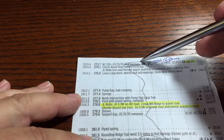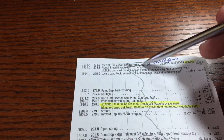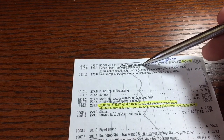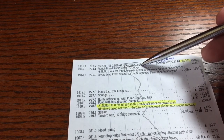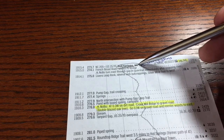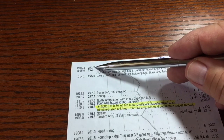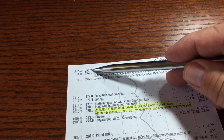Okay, places to stay and resupply in Hot Springs. This is a cool little trail town. Really liked it a lot. There was a great bar with great burgers right across from Bluff Mountain Outfitters. That is a great place to do a resupply. Since Outdoor 76, this is your first spot to actually replace some footwear if you need to. If you're using trail runners, 273 miles in, it's a pretty good time to assess those, because your next opportunity is going to be probably Mount Rogers in Damascus.